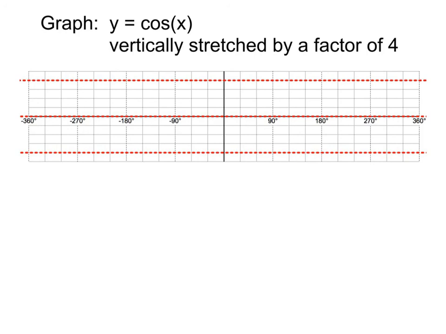Cosine starts at the top. And so I put my first point at the top. That is, I put it on that top dotted line. And then once I know that it starts at the top, I know that every 90 degrees, and always be looking when you first start a graph, how far apart are the 90 degree marks. Every 90 degrees now, I'm just following that pattern. So I just did top, so it goes top, middle, bottom, middle, top, middle, bottom, middle, top, and so on. We do that all the way on the right side. Do it on the left side. You've got all your points plotted at 90 degree intervals. You go ahead and draw the curve that goes through. And then you're done.